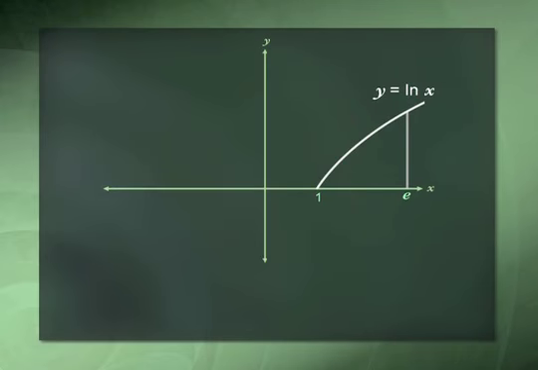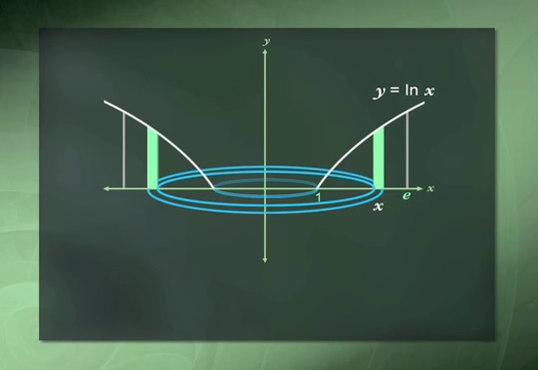Let's now rotate it about the y-axis. Well, now we'll use shells. Remember the shell method. The volume of this is going to be the summation of our shells, and a typical shell has a width of delta x, it has a height of the function value, log x, and then it's 2 pi times the radius, and the radius is x. So here's our formula. It's the integral from 1 to e, 2 pi times the radius, so 2 pi x, times the height, which is log x, and the width was dx.